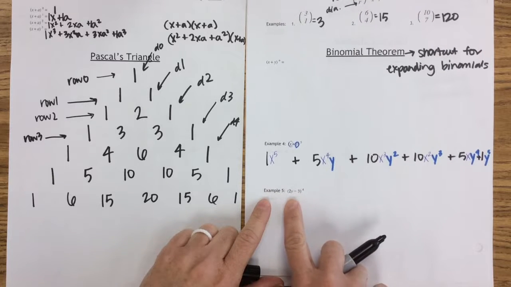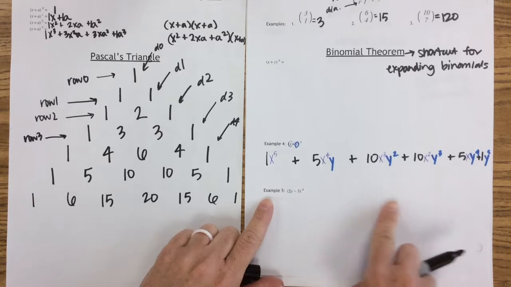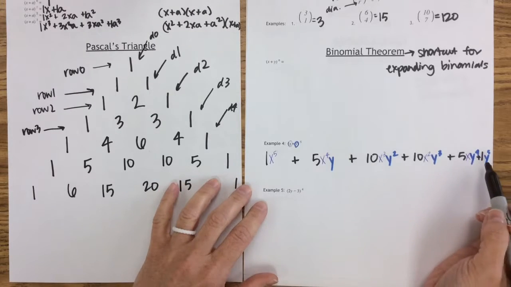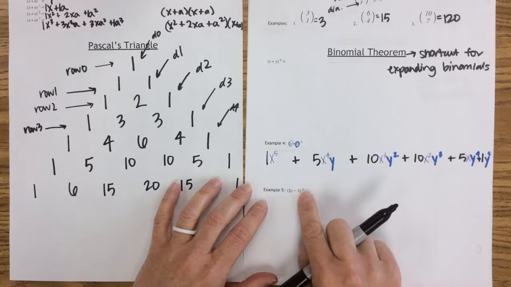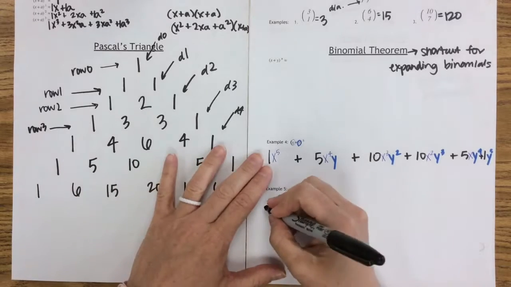With this one again, you could write 2y minus 3 4 times. You could FOIL and distribute and combine like terms and do it the long way, or use the binomial theorem, and I'm going to use those same 3 steps. The binomial theorem says first, take that exponent number, find that row in Pascal's triangle, 1, 4, 6, 4, 1, and write that out.